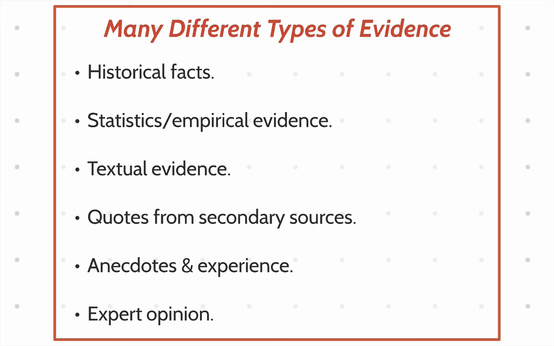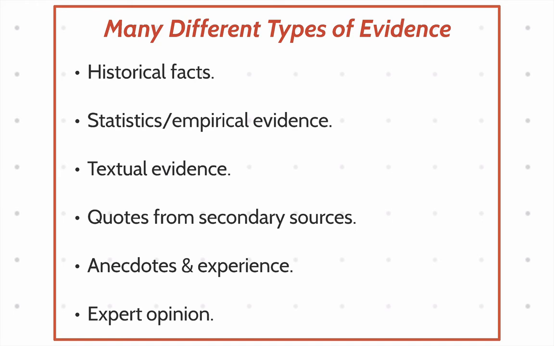And then lastly, expert opinion. If there's someone that is an established, reputable source in a certain area, if somebody has a PhD in Italian literature and they've written extensively on Dante's Inferno, and you want to include some observation or statement that they've made, their expertise lends weight to their statements about a certain text or a certain trend in history, and so you can rely upon expert opinion.